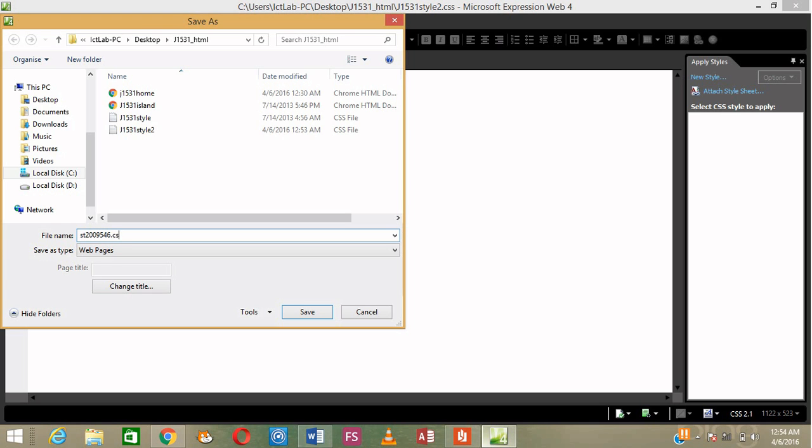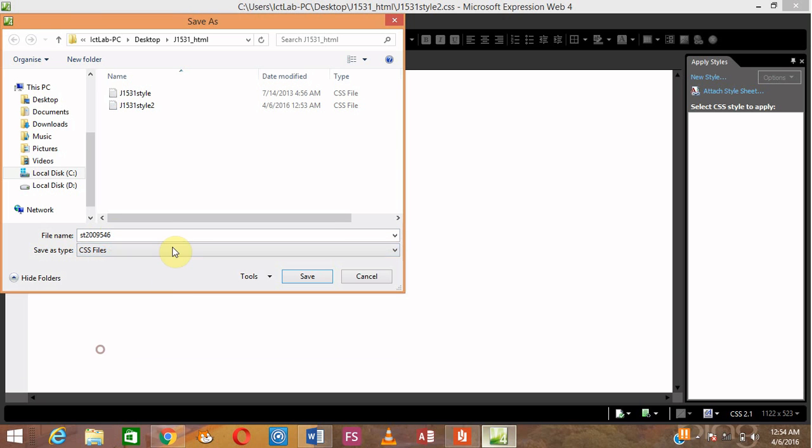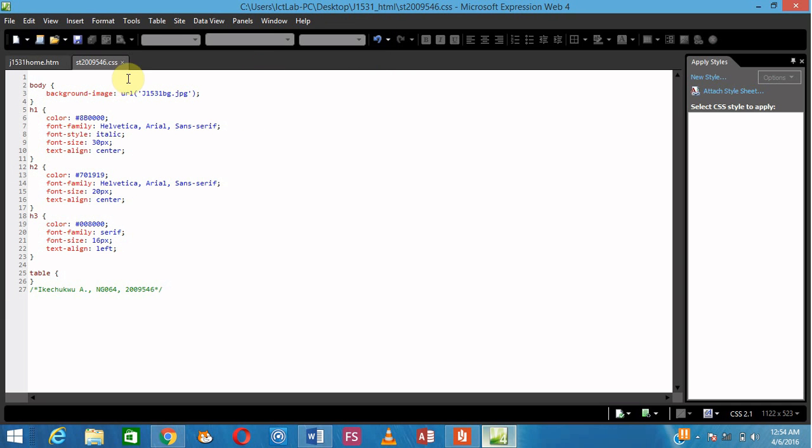I'll put .css as directed, even though Expression Web will add it for you. There's no need because this is actually a CSS page; you can make it a CSS file, then it adds it for you here. So I'll save that. You see the file st2009546.css. This is the correct format, so we're in order.